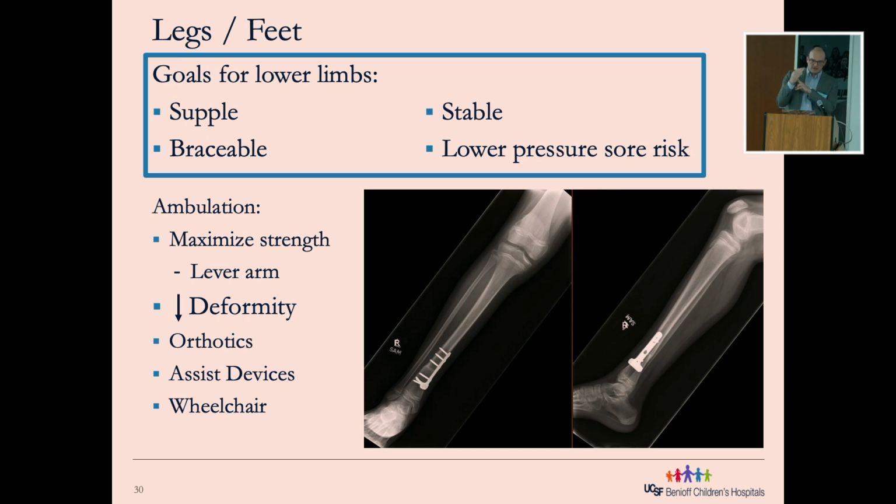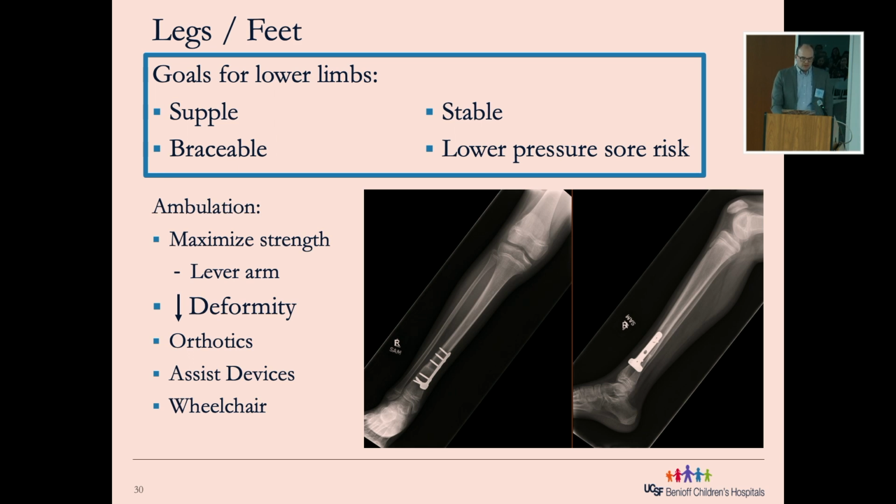So if it's pulling into inversion, the toe is then rubbing up against the brace and they can't feel it and they get a pressure sore, that's my job to step in and realign either through a tendon transfer, through lengthening of the tendon, excisions, sometimes even to just prevent that foot from becoming more contracted, to maintain some suppleness.